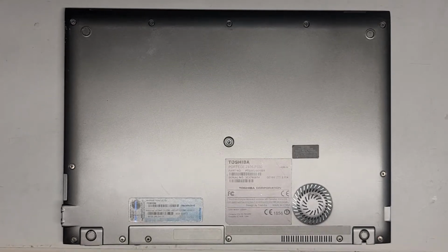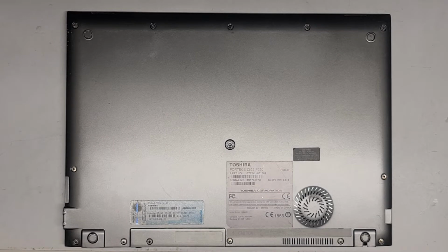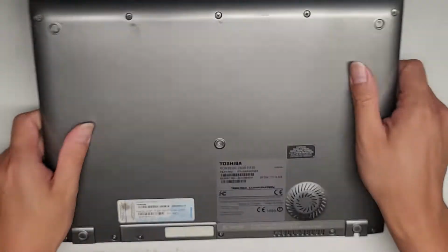Alright, so this is going to be a quick video showing how to open up and disassemble this Toshiba Portege Z835-P330. We're going to use a PH1 or JIS1 screwdriver. This is a Toshiba Ultrabook. And we're going to remove all the screws from the bottom.